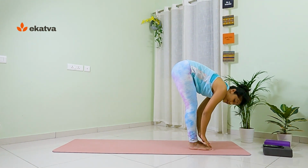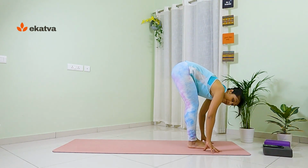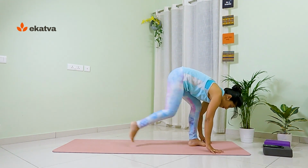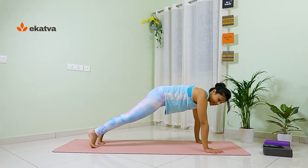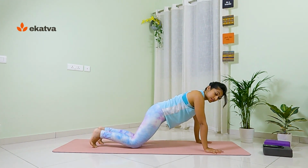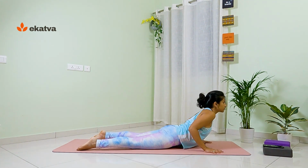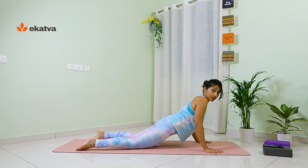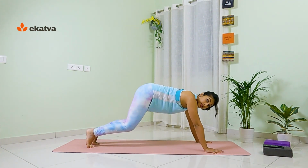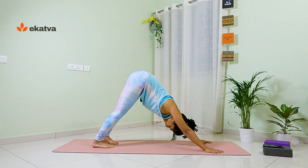Inhale, halfway lift, slide your palm on the shin, hold yourself there. Drop the palms down next to your feet. Take the legs behind into plank pose, head to toe straight line. Exhale, drop the knees, chest and chin down. Inhale, slide forward, cobra. Exhale, lift the hips up, inverted V. Hold yourself here, look at your knees.